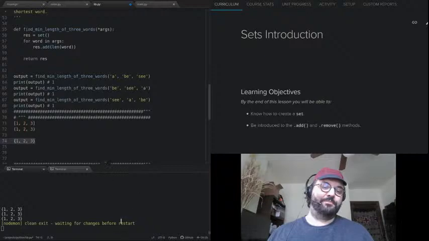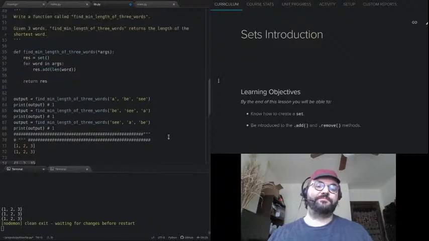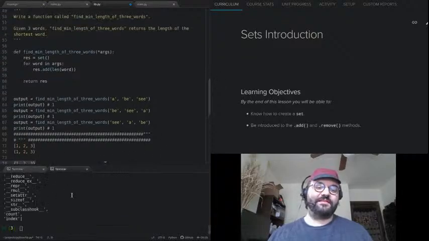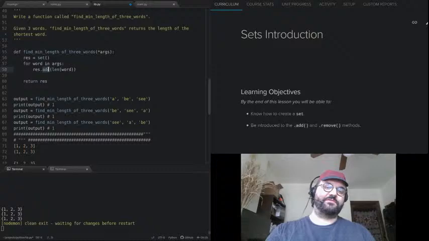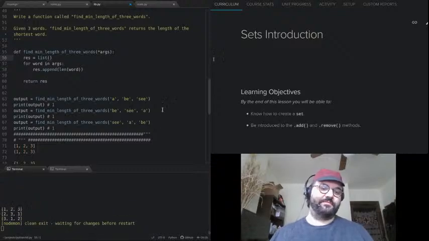So if we look at this, it's kind of interesting the way that the set got printed out in all three cases. If this were a list, let's look. Kind of convenient, this problem that we went through, because I can demonstrate this.